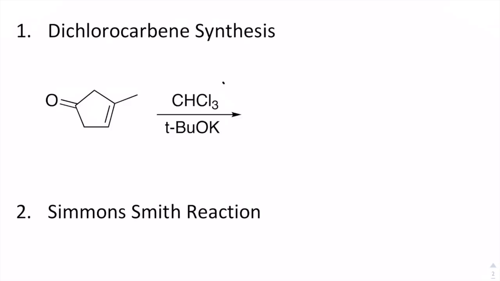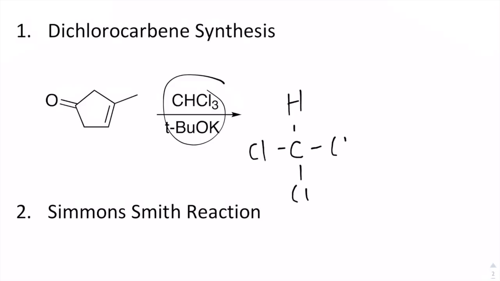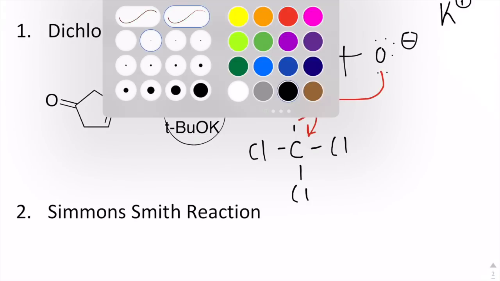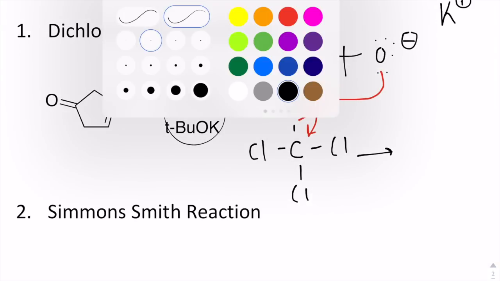Whenever we have a group of reagents like this, let's figure out mechanistically what we're dealing with here. Let me draw out the Lewis structure of chloroform. It looks something like this. And let me draw tert-butanol. Tert-butanol has this structure. I don't need to draw the spectator ion; there is an associated potassium hanging out. Tert-butoxide, recall, is a very good base. And what's going to happen mechanistically is we are going to deprotonate that hydrogen from chloroform. So that's going to give me this structure.